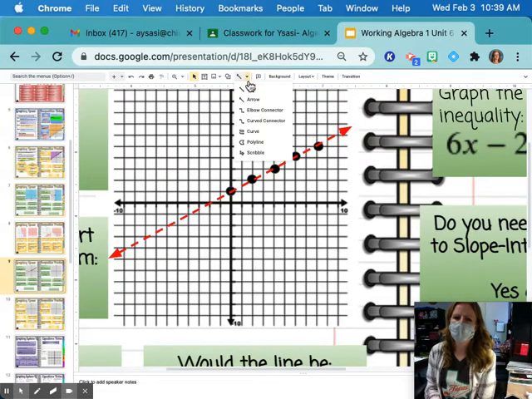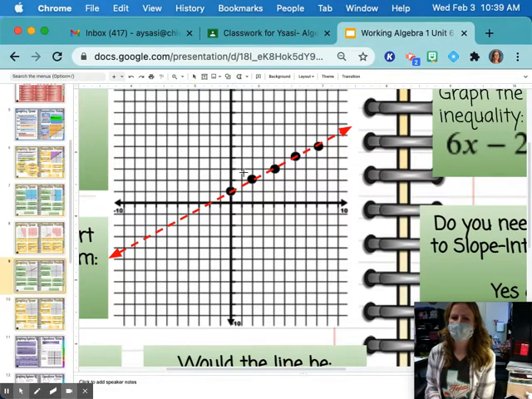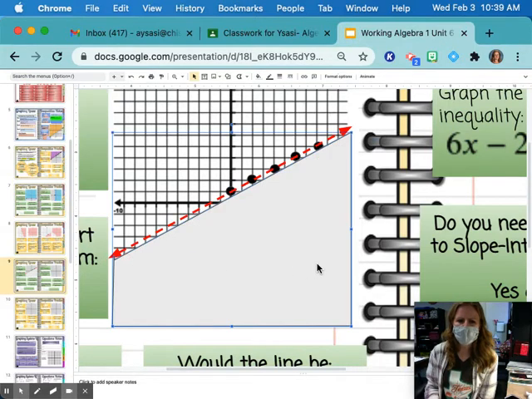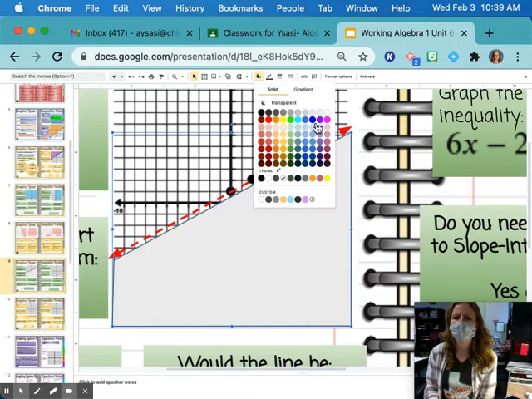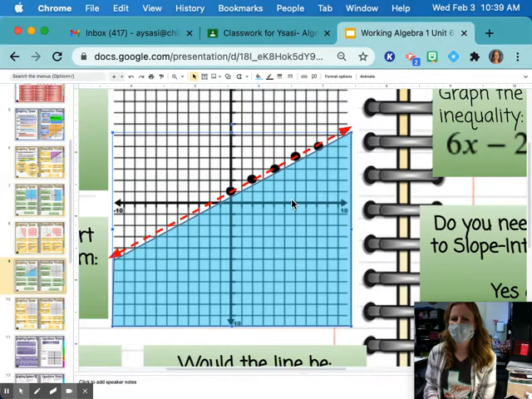So use that polyline, that's in the line tool. Start at the arrow or shading below. Okay, then I need to change the color to my custom color that I created.